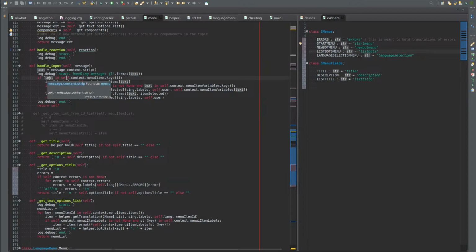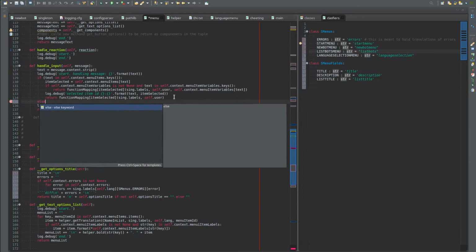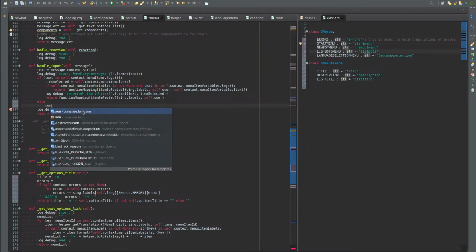So basically, this checks if the text that was inputted is actually in menu items. So whatever was listed before, if it has the input you entered, and in this case, if it doesn't, before it returns itself, it should assign to context.